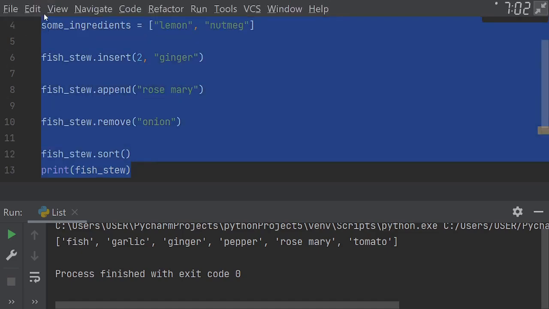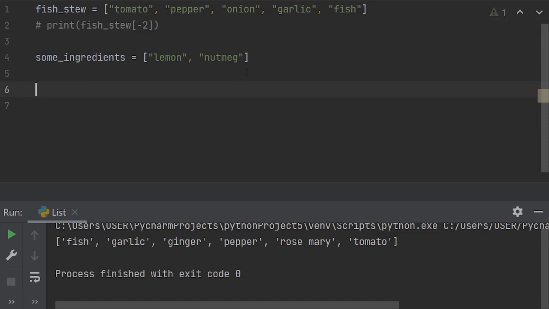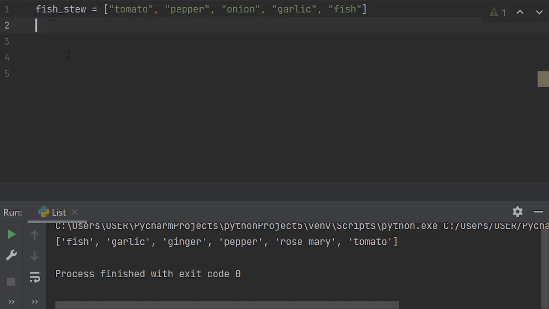So I'm going to delete all of these things up here, and then I'm going to take away this. So I want to loop through and then list all my ingredients, line by line. Now to do that, I'll use a for loop.